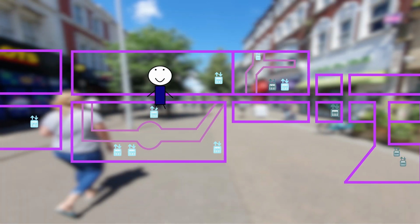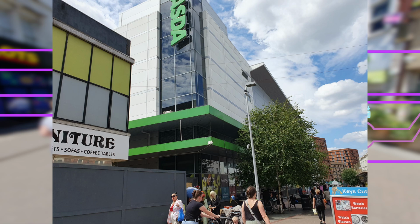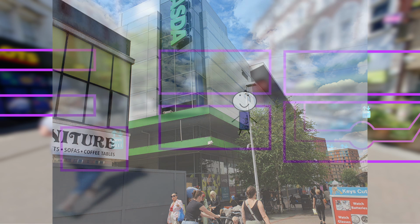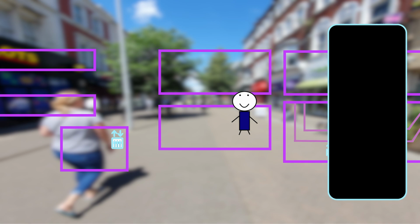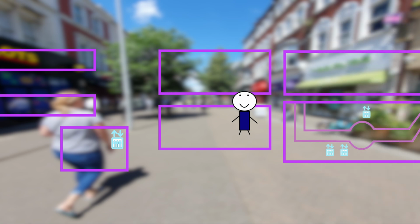Now to the next lift. A full-on Asda superstore, which is very unusual for a town centre as most Asda superstores are located out of town. Unsurprisingly, there's a multi-storey car park attached to this Asda. The lifts going there are a pair of H&M Monogoods with Sigma fixtures. The one that I filmed, which is the one on the right, had the shortest door timer I've seen on any lift.